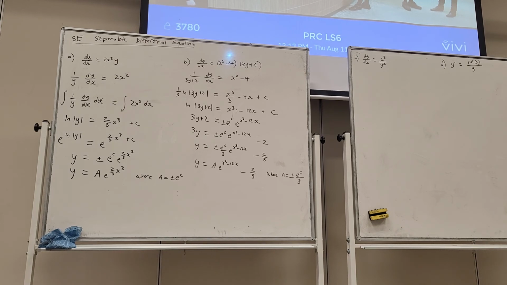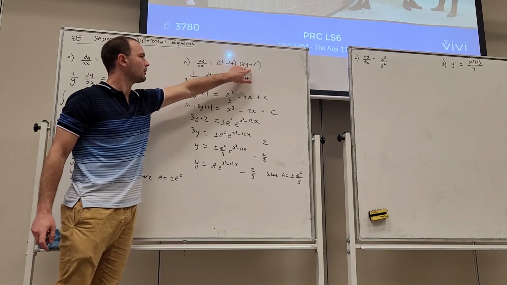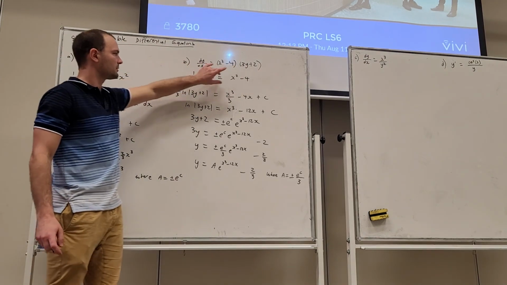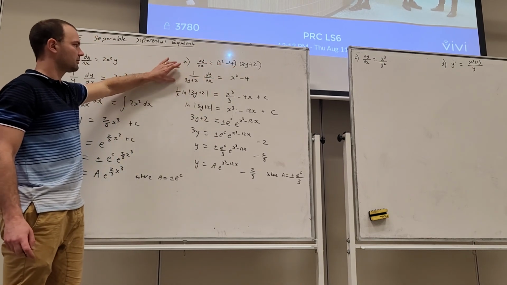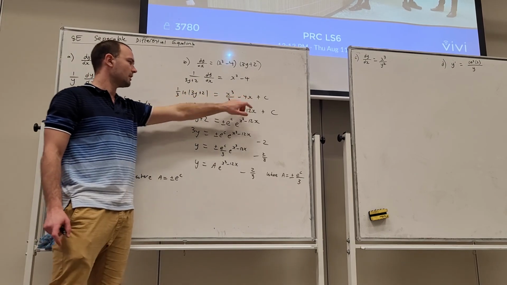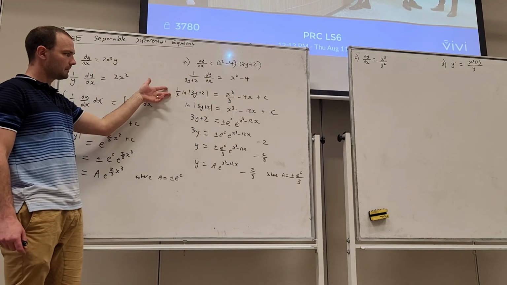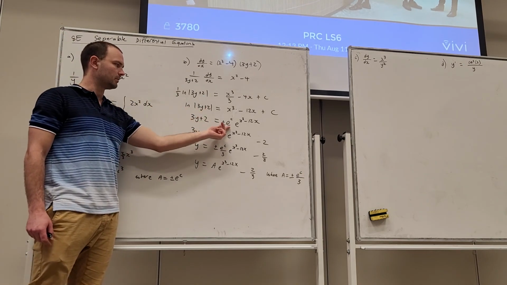So just a quick recap. We isolate the x and the y components. We integrate both sides with respect to x. Okay, so here the dx's will cancel, so we're integrating with regards to y. This is what we obtain on the left, this is what we obtain on the right. Multiply both sides by 3. We put e to the power of both sides, and that's going to give us the plus or minus.